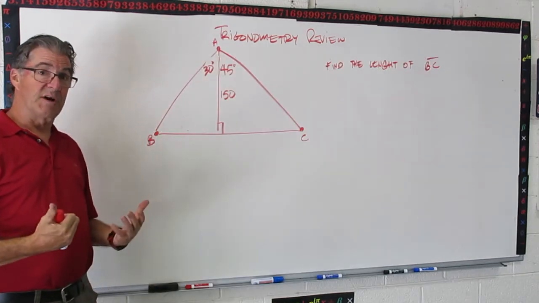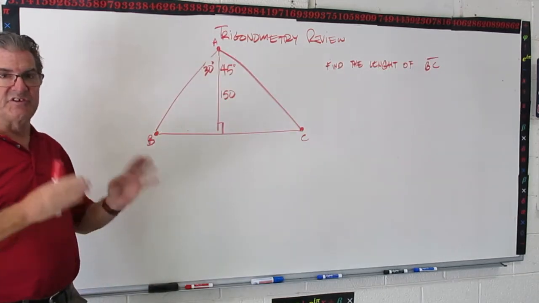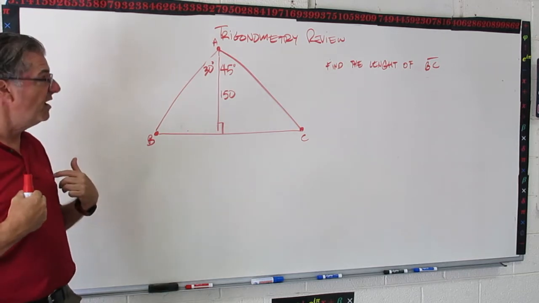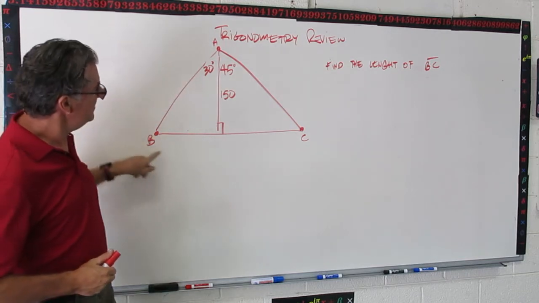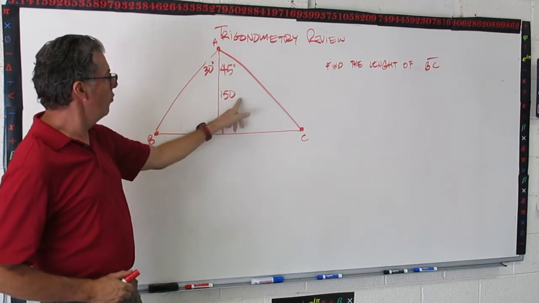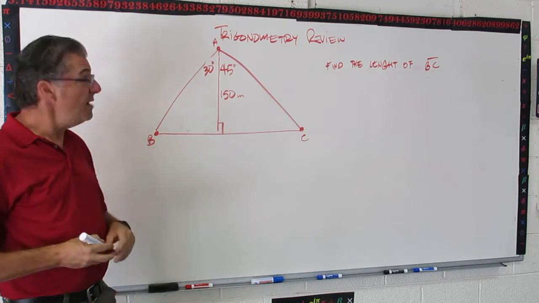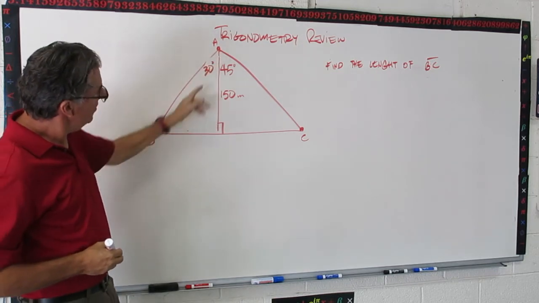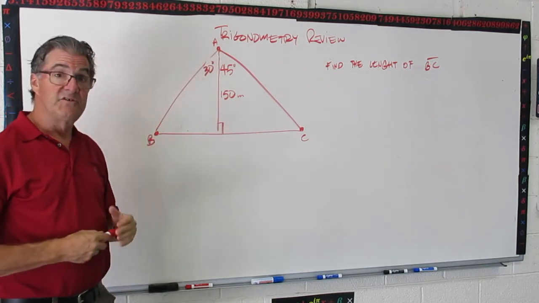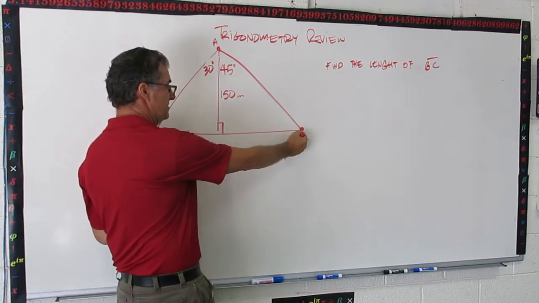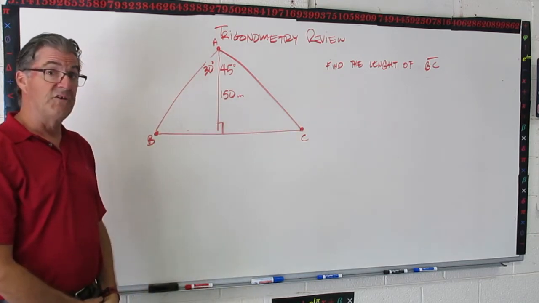Okay, one more problem for this lesson. This time it's just a diagram-based problem, no word problem to tease out the meaning from. So here we have our triangle ABC. It's got a height of 150, let's call that meters, and then it's got two top angles of 30 for this one and 45 for that one. So here's your request. Find the length of BC. That would be this bottom piece of the overall triangle.